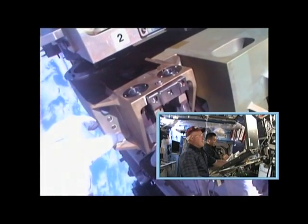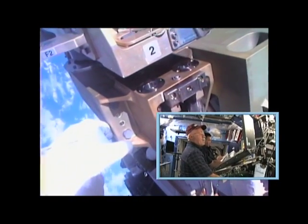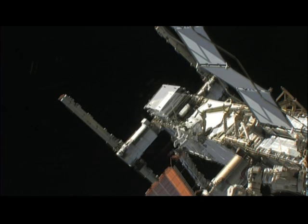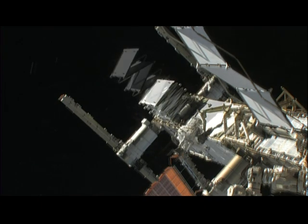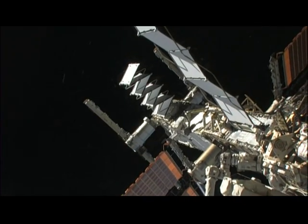And once the claw had grappled it and dragged it in, the EVA guys still had a lot of work to do to configure the truss. They've folded out the blanket boxes and what's called the beta gimbal assembly, in other words, all the support structure for the truss and for the solar blankets themselves. And now the ground has commanded a deployment of the photovoltaic radiator that keeps all the electronics cold.